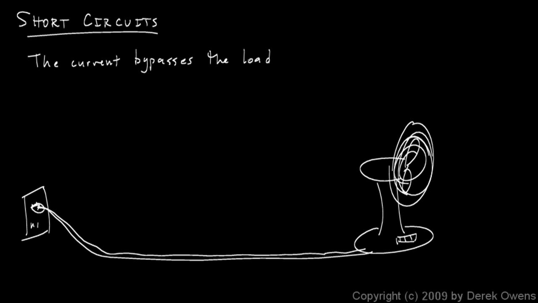Now suppose you plug this fan in and you run the wire, which is really two wires, across the room. The fan is on the other side of the room because all your outlets are over here, used for your computer and your stereo and stuff like that. So you needed to use this outlet over here for your fan. This wire is running across the room and you realize, well, that's no good. People are going to trip over that. Maybe you trip over it yourself a couple of times and pull the fan onto the floor. It's no good.